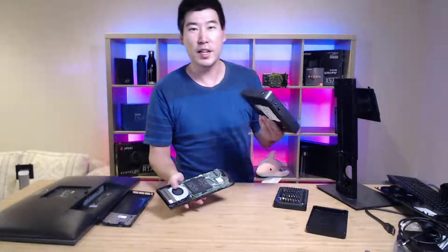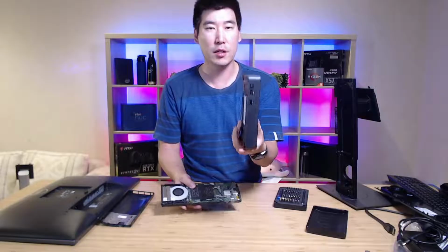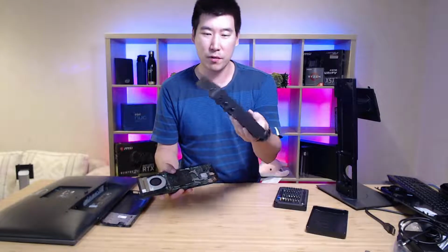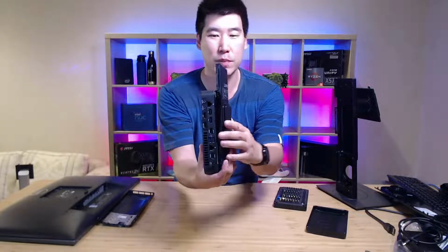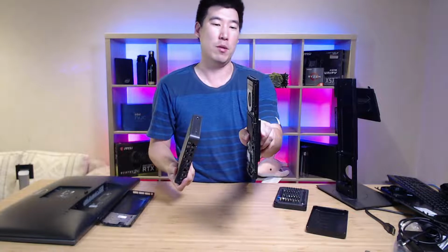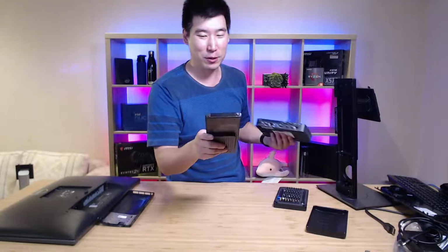Sorry, I was just doing the Intel NUC. This is the compute. So it's very similar in size to the Micro for the OptiPlex. So that gives you an idea of the size difference between the two. Of course, this is going to be a lot thinner in terms of space anyway. So that's about 1 liter. This is probably about 400 milliliters or something like that. It's quite small. It's actually light, of course, as well. And that's pretty much it. So anyway, I'll put that on the side.